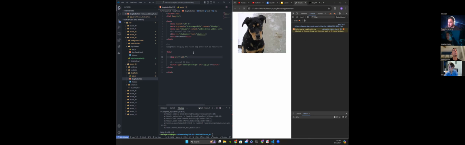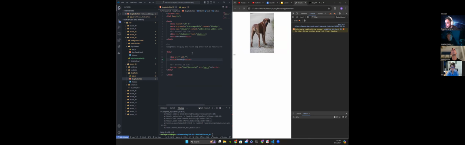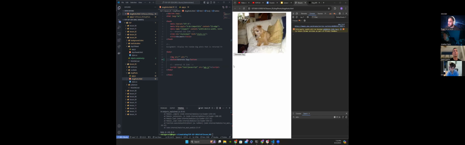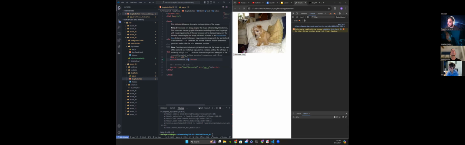So if we go to our HTML document, we're gonna have to create that button. So we're gonna do button, and we'll name the button generate dog. All right, we see our picture right here. It's still refreshing every single time and showing us a picture, but we're gonna change that in a second.